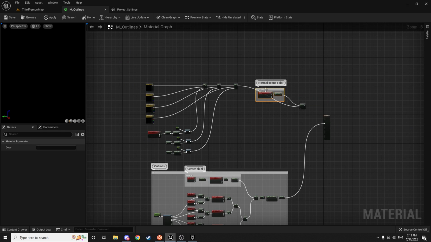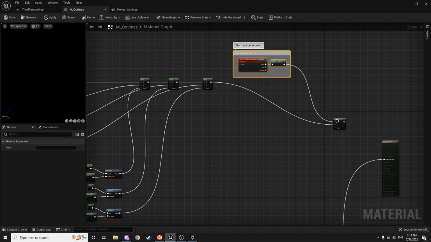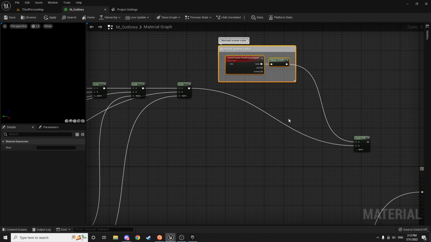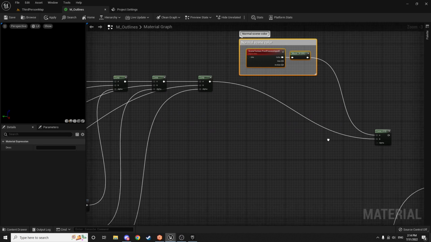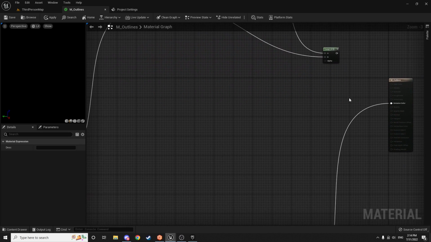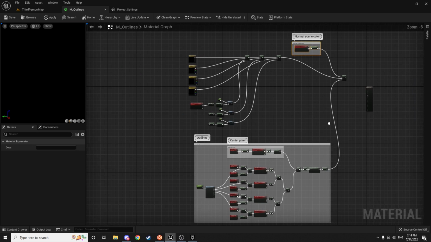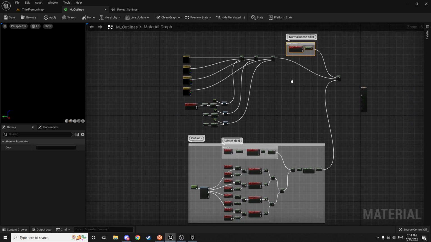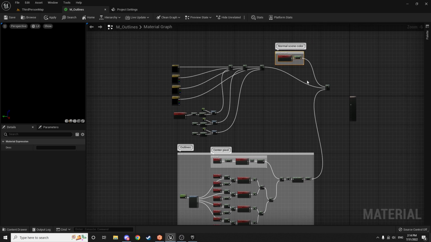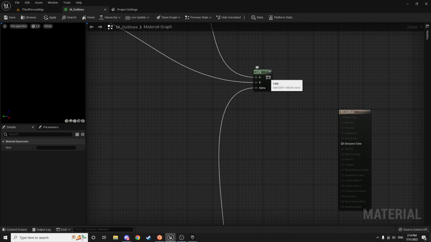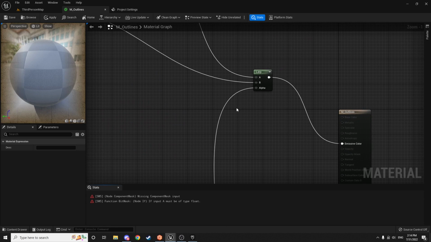So, sorry, I know I'm moving this around a lot. I'm trying to get it somewhat organized. So A value comes in from our normal scene color. The B value is from the chain of lerps that we just did. And then the alpha is going to be this emissive color. So this again comes down from here. So this is what it looks like right now. It's hard to get everything on the whole screen at once. Hopefully you can follow along. And then this is going to finally hook up to our emissive color.